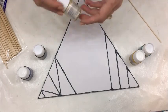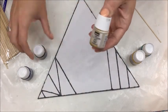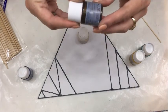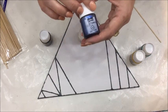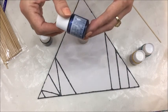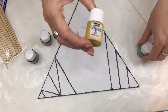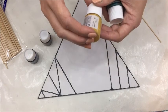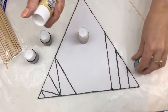So I'm going to be playing with the moon in pearl, the moon in chocolate, the prism in night blue, and then just these beautiful colors in wheat yellow and ocean blue.